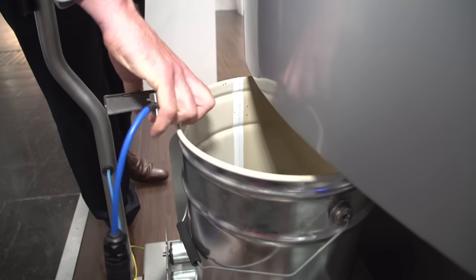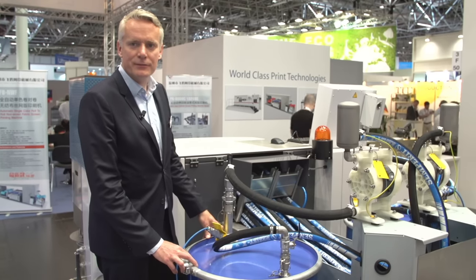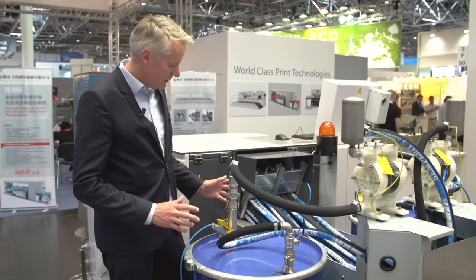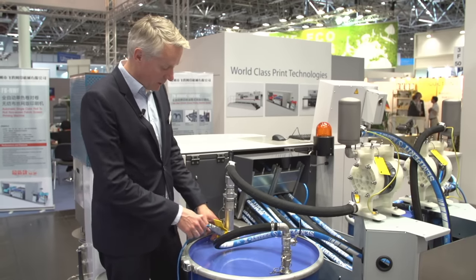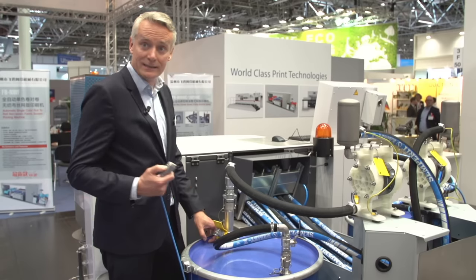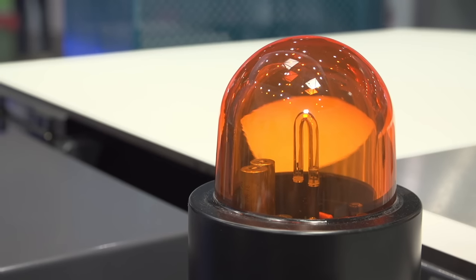If it's not grounded, dispensing is not possible. For extra safety, we have developed this system, and this is to ground the base components. And this is equipped with this quick connector. If you don't connect it properly, an alarm light will flash.